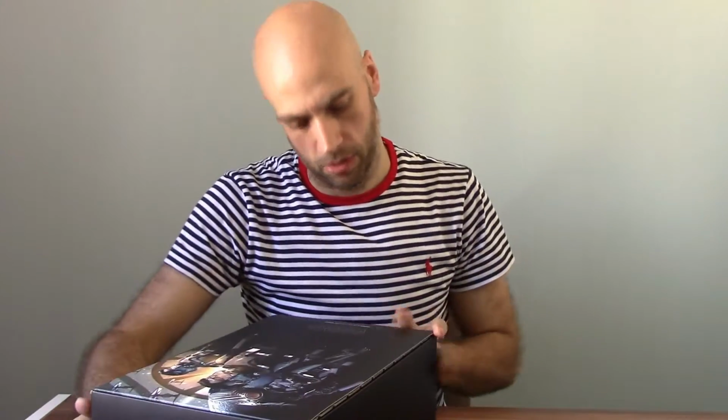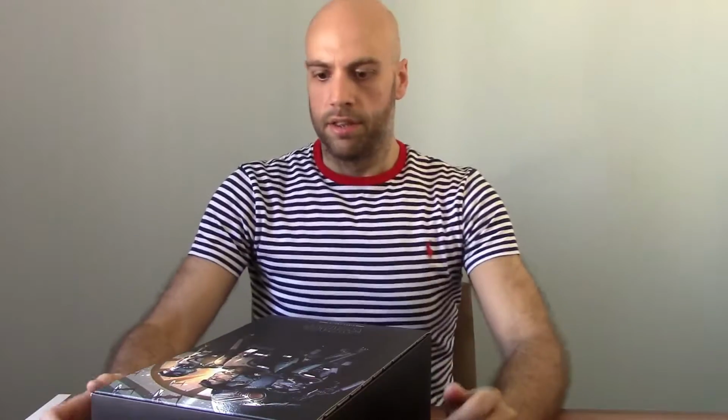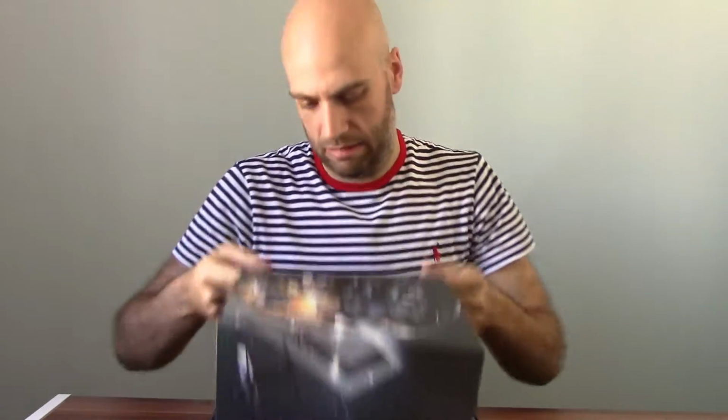Oh cool, you've got the image on the inside of the box there, of the actual figure itself, like three of them standing together. That's quite nice, with the TIE Fighters in the background there, Starkiller Base. Yeah, whatever, it's quite cool. Nice print quality. And there we go, there's your fighter pilot in his little vacuum form pack.